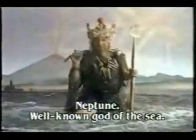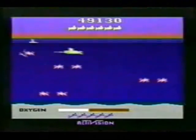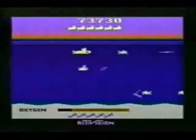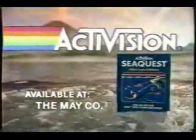Neptune challenges you to Seaquest by Activision. With the Atari 2600, behold, Seaquest. Your submarine must help stranded divers escape hungry sharks. Foolish mortals. Check your air supply and beware. Evil pirates abound. I think I hear your tiny divers calling out to you. Help. Help. Seaquest. Steve Cartwright does it again for Activision.